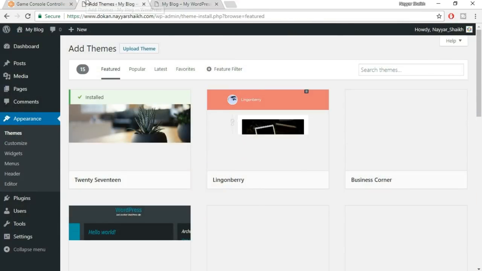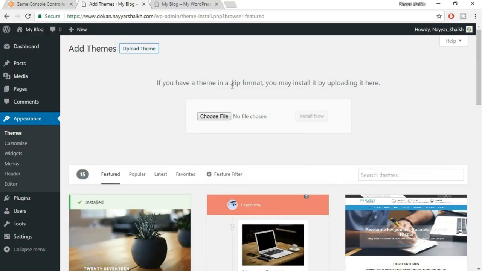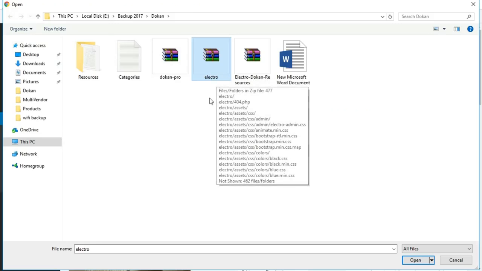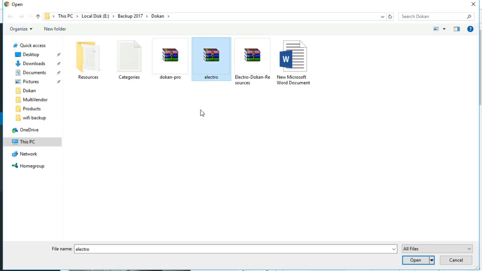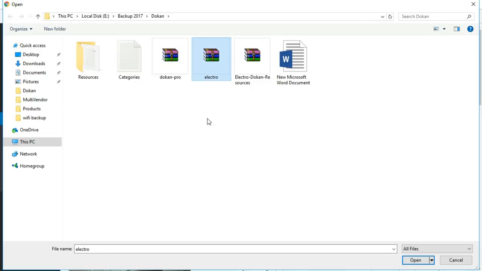Now it's time to add this theme and upload this theme. When you purchase that theme, you will get a zip file. So just click on upload theme over here. Now click on choose file. Basically, this is not how your theme file would look like. It will be like themeforest.com something, and then you have to open that zip file, and under that zip file there will be another zip file which would look something like this, electro-theme.zip, and you have to upload that zip file.